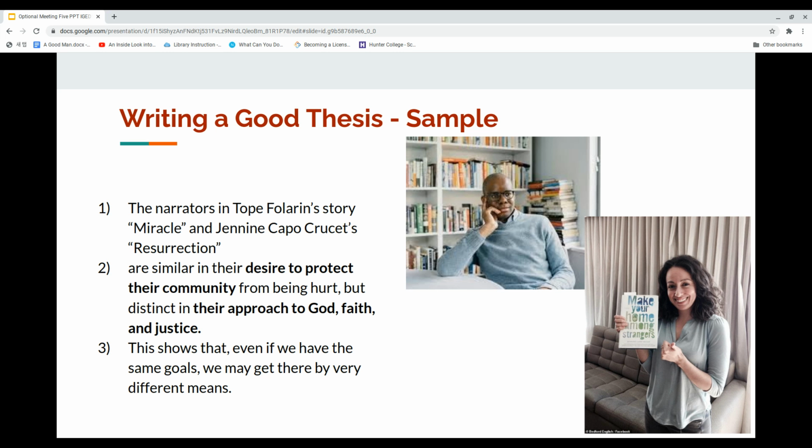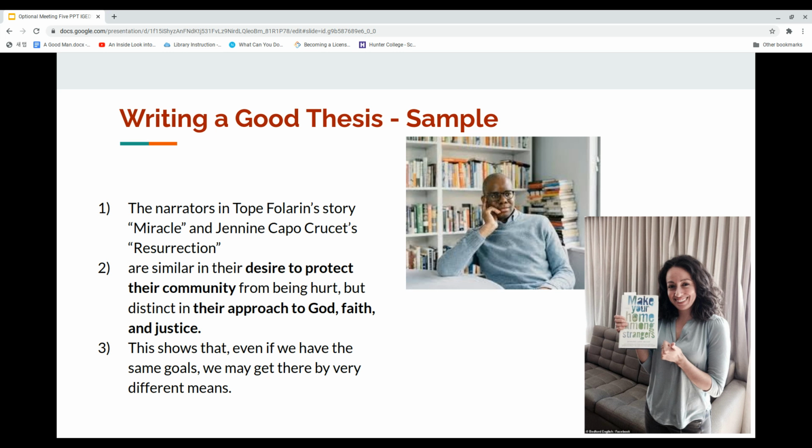That's an incomplete sentence, right? But that's fine because we're building a thesis. So that's just the first part of a statement. The second thing we need is our plan of attack, so to speak, how we're going to develop that point. In this case, we're doing comparison and contrast. So I'm going to state what I'm comparing and contrasting.